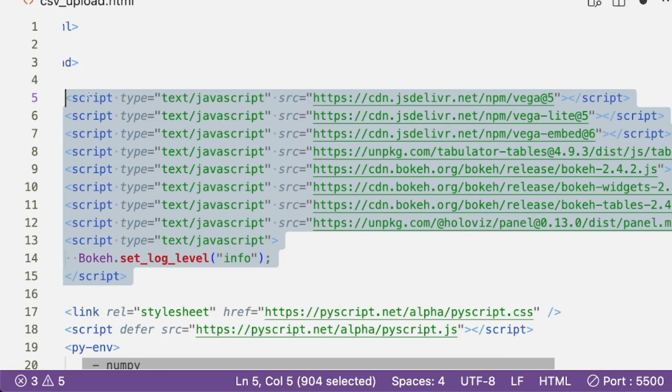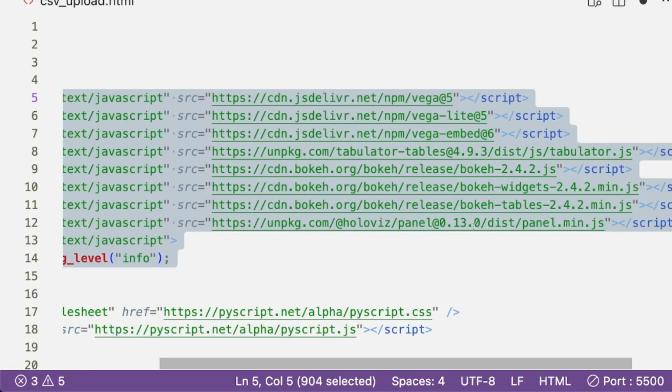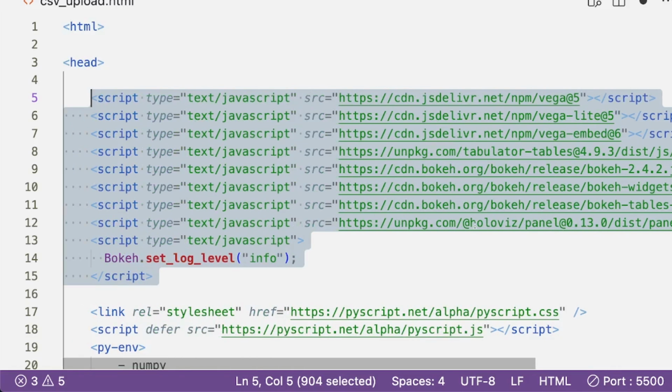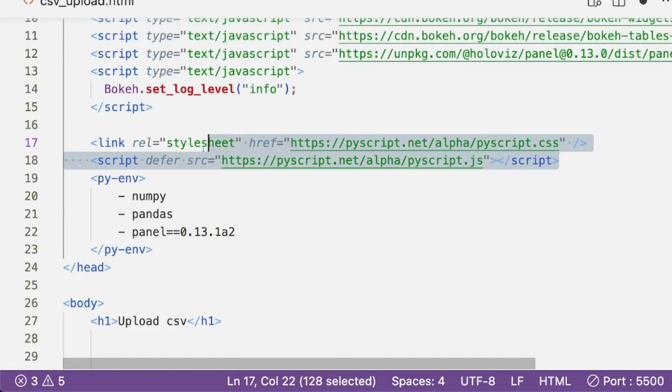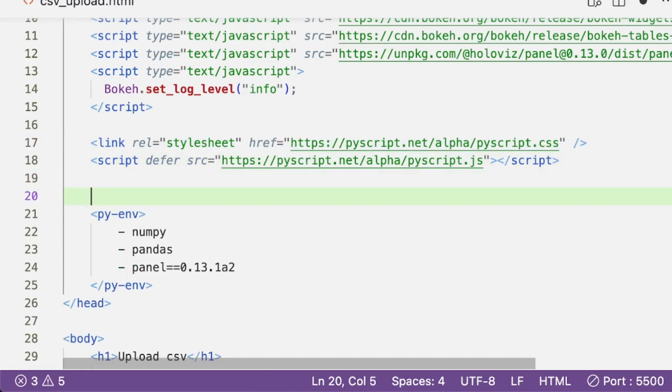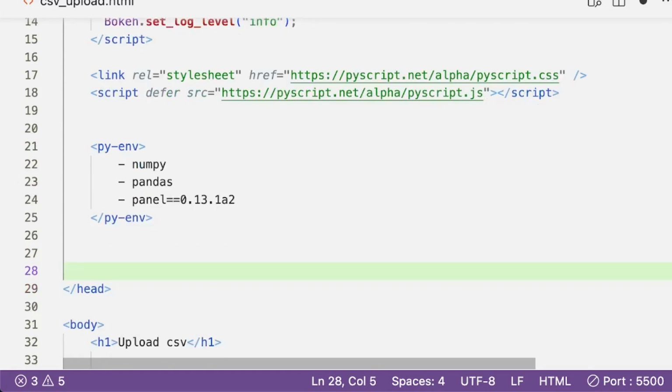So first step, inside your head, import all the required JavaScript components, which in this case includes Vega, Bokeh, Panel, and Tabulator.js. After you do that, our regular components are pyscript.css and pyscript.js. After we have these two, it is important to define the libraries that we want to use.